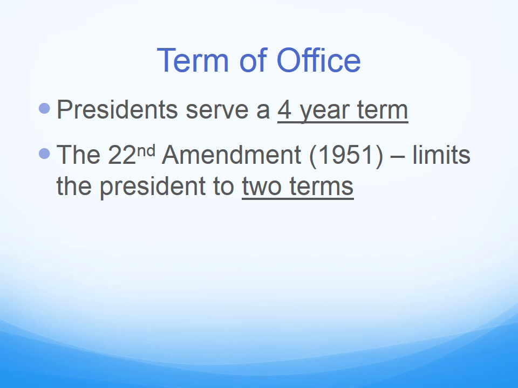So a president serves a term of 4 years. That is written into the Constitution. It wasn't until 1951 in the 22nd Amendment that we limited the president to only 2 terms. We did have one guy, FDR, who would have been president for 16 years, if not even longer, had he not died while he was in office. So he was elected for 4 different terms and reelected, and everybody loved him. Well, he was loved enough to be reelected 4 different times.